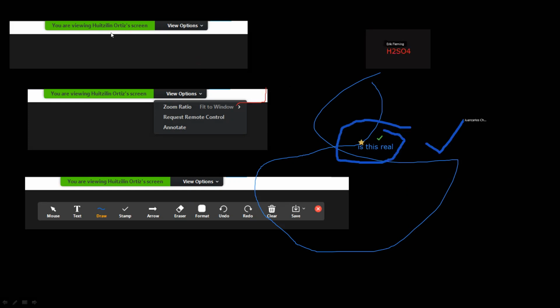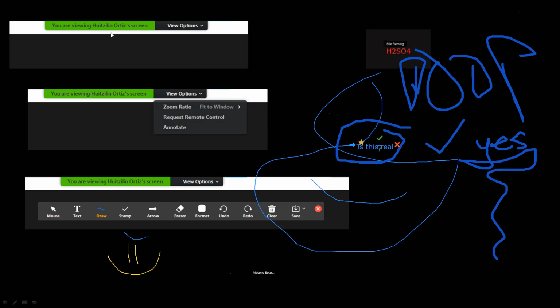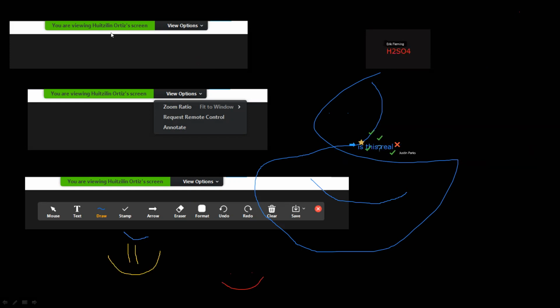Yeah. And you will notice everybody's name shows up next to what they write. So if you draw something inappropriate, we all know it's you. I don't know if that's a good thing or not. Thank you, JC. And we will be doing this for the next part of class.